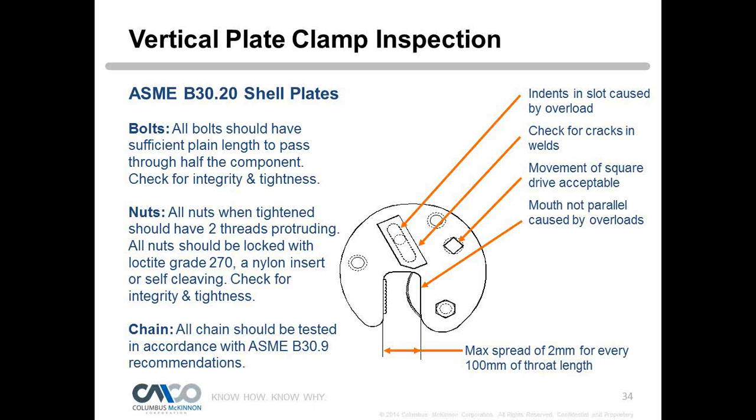Mouth not being parallel. How does that happen in an overload situation, right? That plate tries to squeeze out, so it tries to open up the mouth. It's too much weight for that clamp and it wasn't strong enough, so the mouth will actually open up. You'll see paint flakes on there, and they just won't be parallel. So that's something to look for. You can check the neck spread, document that, and look at each clamp's manual. For each clamp you get, it'll give you the criteria for that.